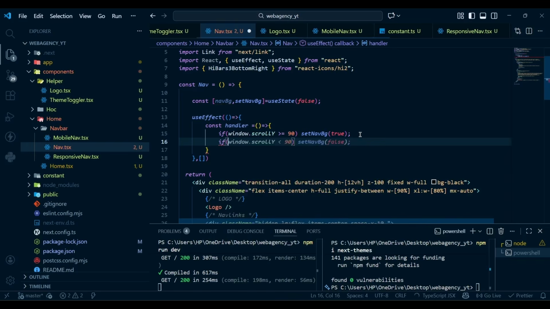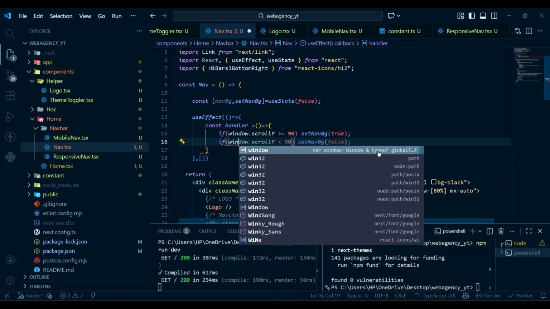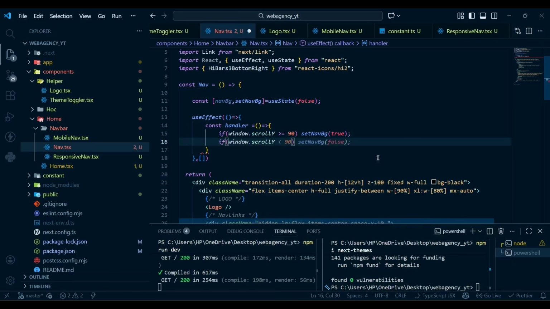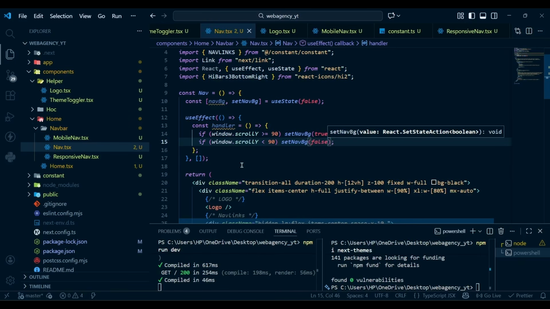If our window dot scrollY is less than 90, then we're going to set our navbg to false again. That's it.